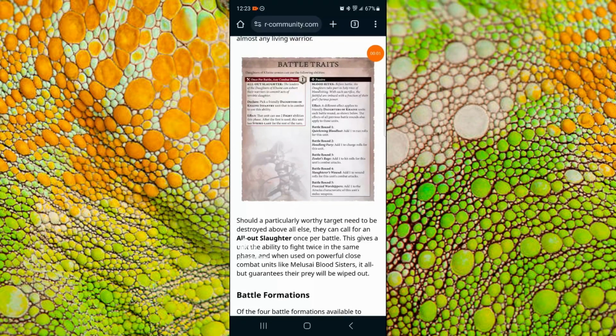We've got some really easy battle traits for the Daughters of Cain. Once per battle, in any combat phase, for a command point. It's kind of weird that it's once per battle and spends a command point. But you can pick a friendly Daughters of Cain infantry unit that is in combat to use this ability. The unit can use 2 fight abilities this phase. After the first is used, this unit has Strike Last for the rest of the turn.